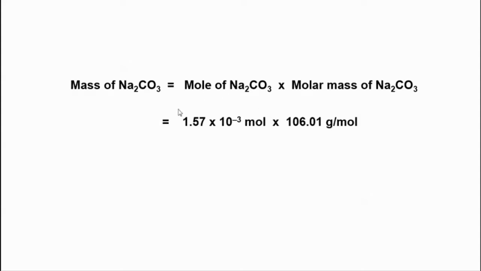So the mole of sodium carbonate is 1.57 times 10 to the power negative 3 mole, times 106.01 grams per mole, which is the molar mass of sodium carbonate, and we are going to get 0.166 grams of sodium carbonate. Right, guys, so this is the mass of sodium carbonate.